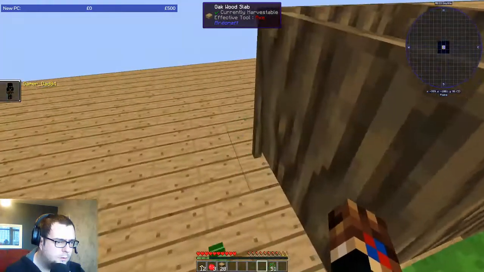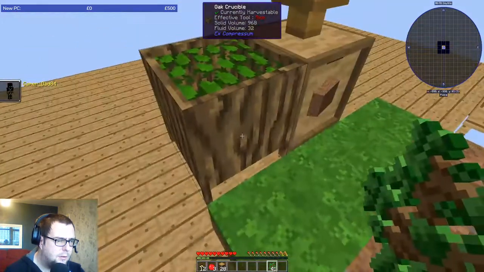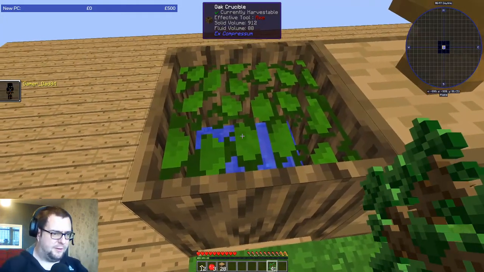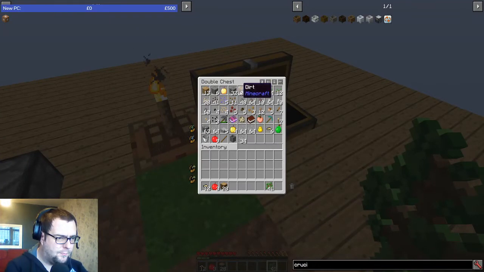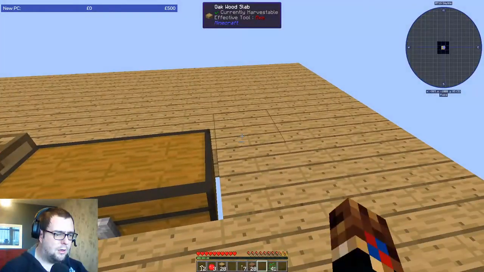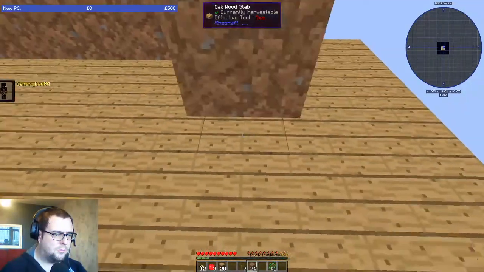Alright, so 5, 6, 7, 8, 9, 10. Alright, so it takes 10 to make one bucket. Okay. Fair enough. So 10 to make one bucket. So, I think the best option here, if I can see my torches, which I can't, why can't I see my torches? There they are. Bloody mouse. Okay. So, I'm good for dirt. I'm not really bothered. We'll just do this for now.